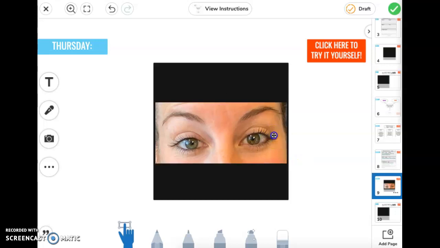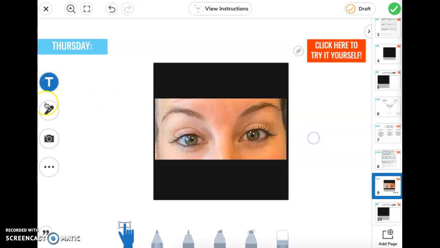To take your photo, you are going to click the camera on the side and select photo. And when you do, you're going to try to take that photo of just the body part that you chose. So remember on here, I had my feet, I had my hair, I had my whole face. I don't want to have any of that. I want to have just my eyes because that is the best part of me in my opinion. And we're going to stop here for Thursday.